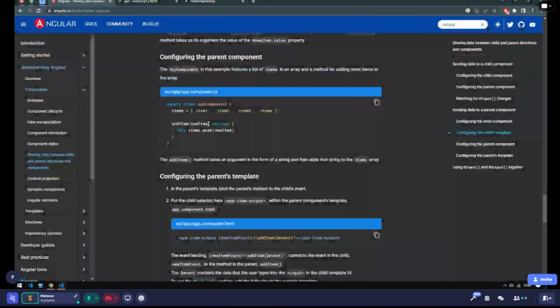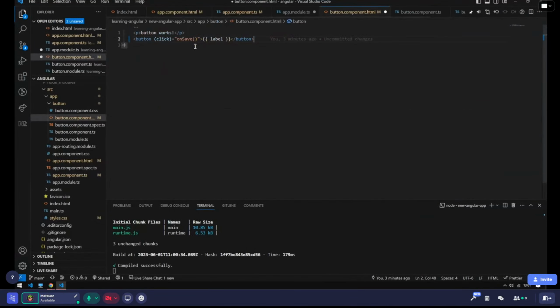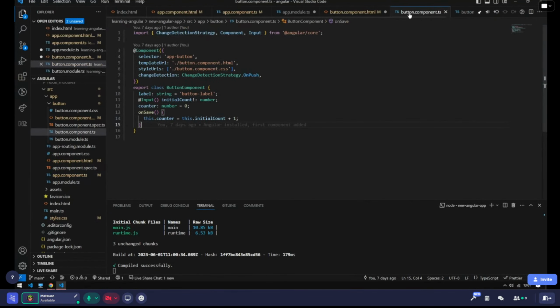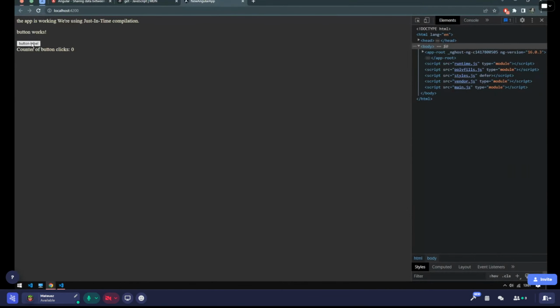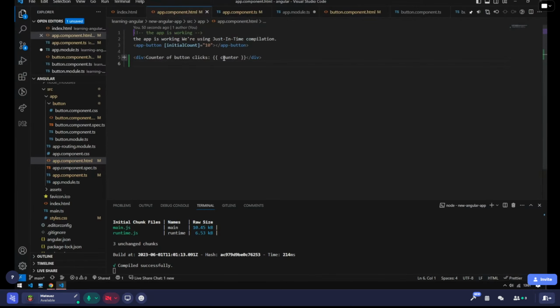And when we click on the button, nothing happens because we have this information in the button, right? So maybe write in the app component information that... Yeah, okay, I maybe forgot to save the file. All right, so maybe add information that this is from the app component. Counter in app component, or something like that.